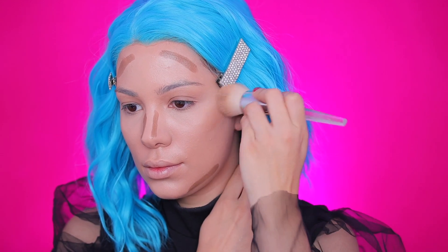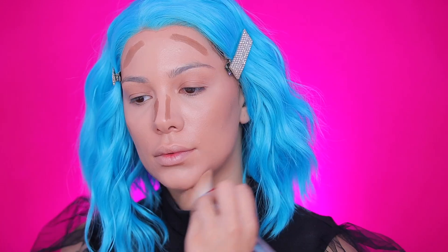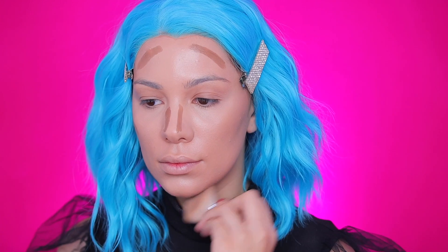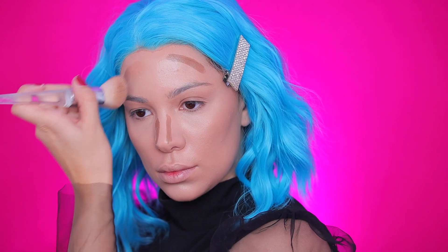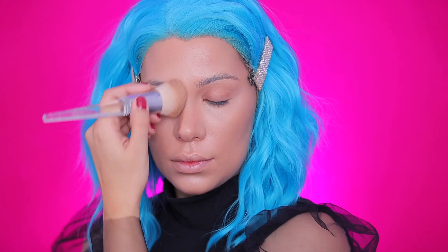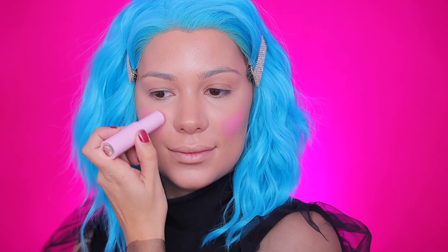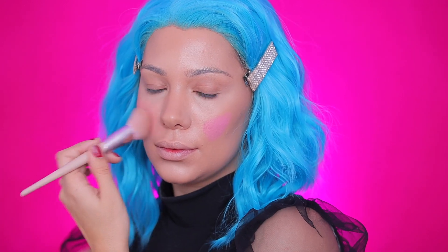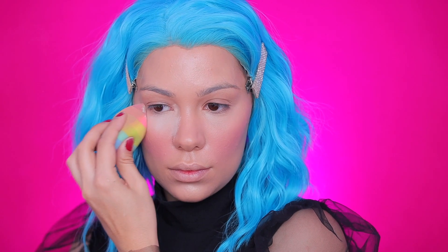For contour and bronzing I'm using the Kylie Cosmetics bronzer stick in tan bronze — it blends like a dream and gives that super snatched look. You can see it really blends super well. You can also use a white foundation to make this look more dramatic, but I really wanted a glam clown, so I went with a normal base. Then I'm going in with blush — these are the new ones from Kylie Cosmetics — I wanted a super strong blush on this clown look.